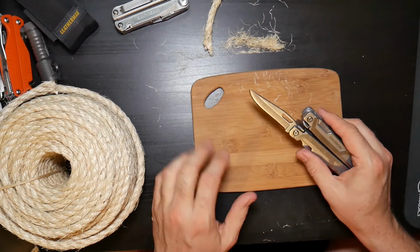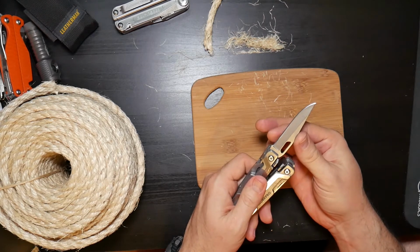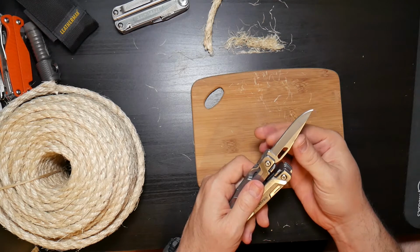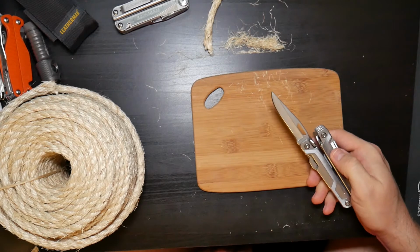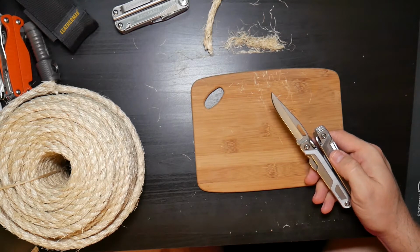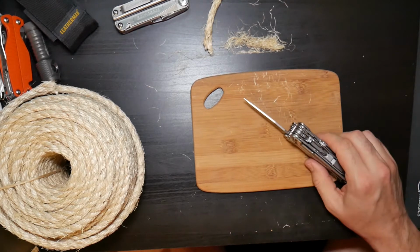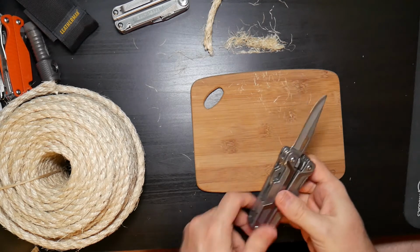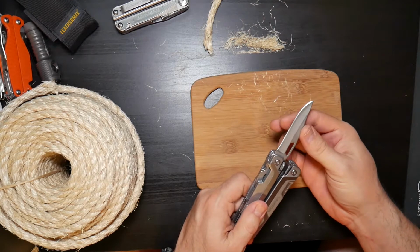But I was able to put a pretty good edge on it. The thing is, even working with this blade, you still can't get it super razor sharp. And I think it has everything to do with the geometry, the way it's ground. There's definitely a problem with the blade, but it's reasonably sharp now.